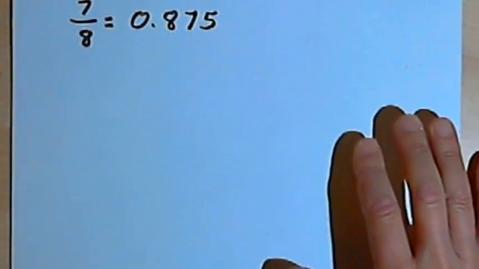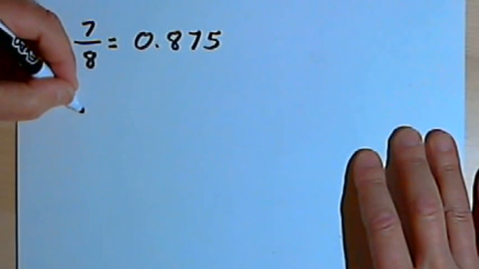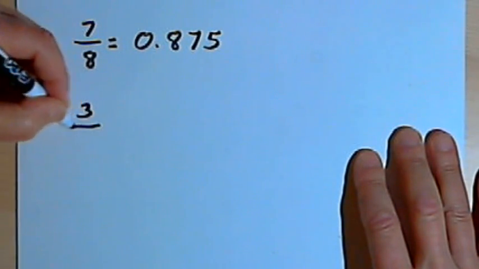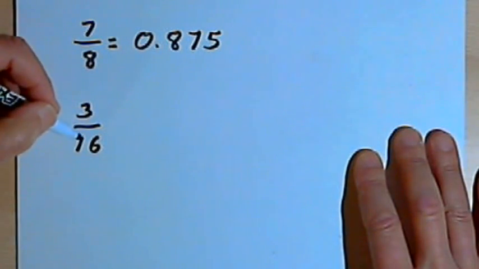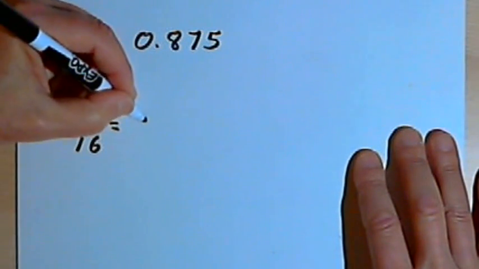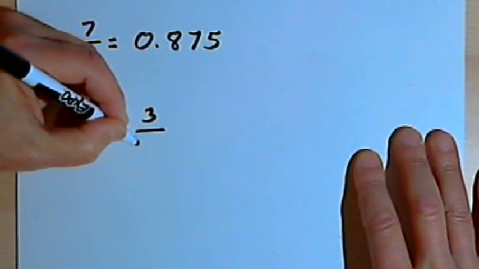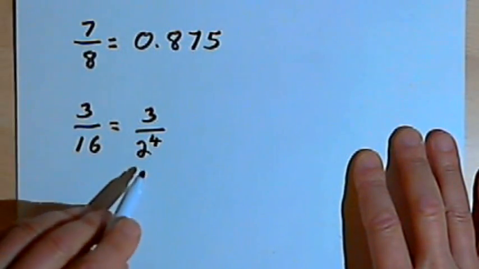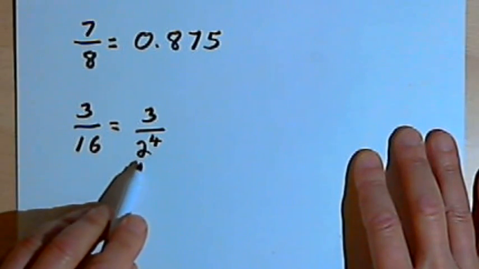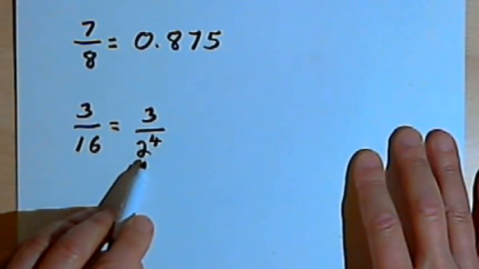So let's look at some fractions and see if we can figure out whether they'll terminate or repeat. If I have the fraction 3 over 16, it's reduced as much as possible. I want to factor the denominator, and 16 is 2 to the fourth power. So my only prime factors are going to be 2s, which means this will be a terminating decimal.